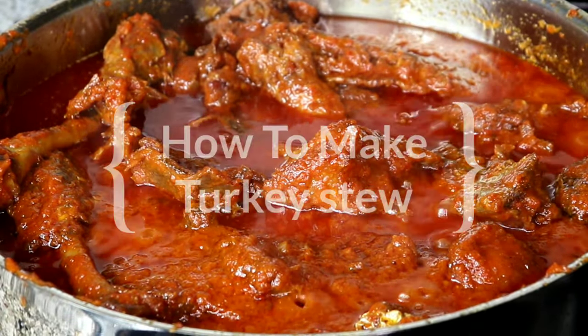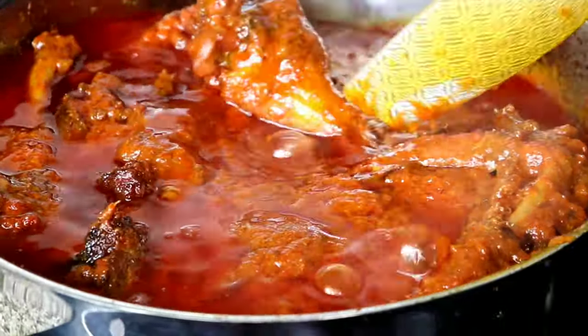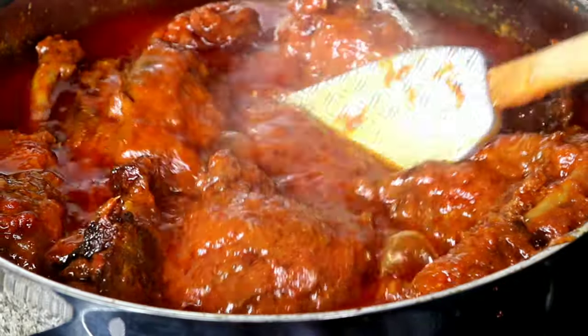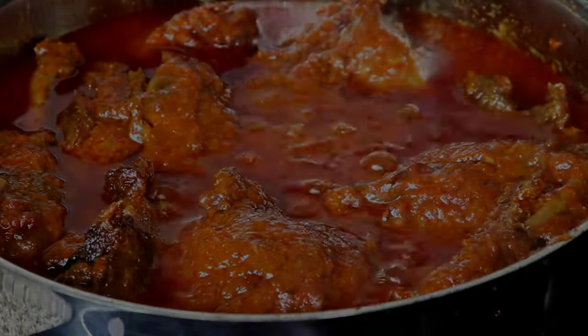Today I'm going to be making the Nigerian stew with turkey. If you want to keep your husband, this is the class you must attend. You don't want to miss this class. This stew was so good. It came out so delicious.